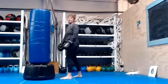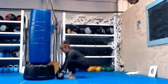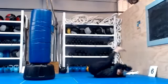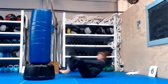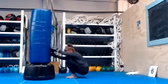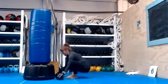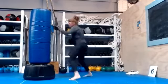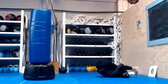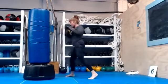On your back, stand up, jab cross. Go one. Going for 20. Make it quick. 2. 3. 4. 5. More power behind those punches. 6. Use legs, use legs. 7. 8. 9. 10. 10 to go. 11.